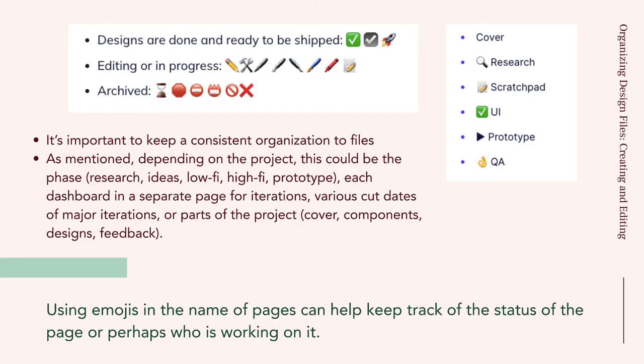And then you could also do things to identify not only just the phase, but also maybe other things like who's working on it. Maybe everyone in your group has a different emoji icon, and then that's who's working on which page, or perhaps, as you see in the top, maybe things that are like, these ones are ready, these ones are editing, these ones don't look anymore, they're old, right? So those are other ways to give clear indications to people of where you're at in the process and which design files or pages are the ones to utilize.